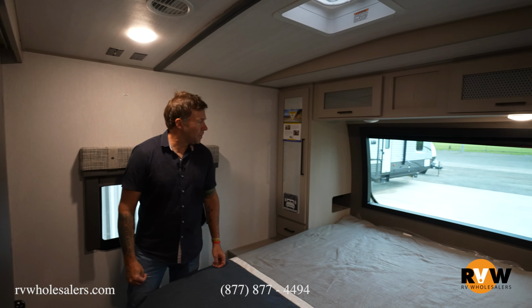Would you consider this like a mid-size RV, or is this maybe a little bigger than a mid-size? I'm trying to think. I would say this is going to be Geo Pro, which is definitely your smaller. Your River Ranch, which is out here, which is huge. I would say this is more on your longer side. Okay. Because you've got 3 slides, right? That's a good point. Yeah. So mid to high, the higher side.